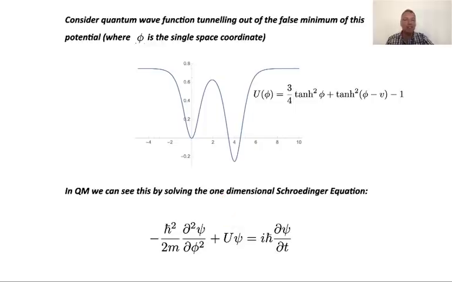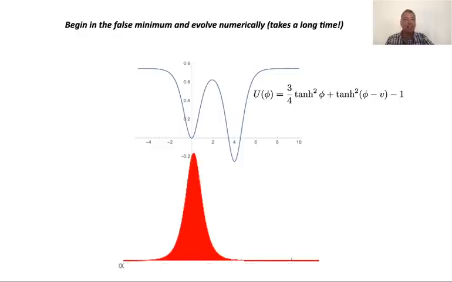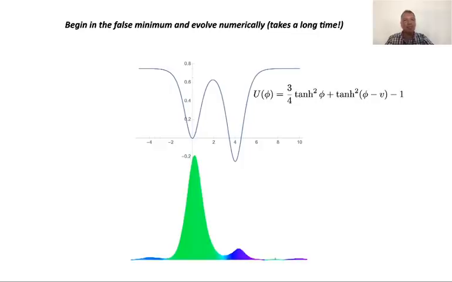So we can evolve that on a laptop or something and see how it evolves. I'm going to begin with a wave function that's localized in this minimum here, and this is the wave function at t equals 0, and I can evolve the Schrodinger equation numerically and see what happens, and after a while it looks like that. So it's a dynamical sort of process. The wave is kind of sloshing around a little bit, but generally what happens is it leaks into the second minimum like that.